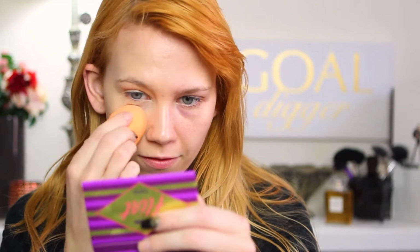I want to just encourage you guys to think twice about why you are wearing full coverage, you know? Why do you feel like you have to cover up every little thing? Now, of course, it's different if you have acne-prone skin and you feel like you have a lot to cover, you know? You have a lot of breakouts and stuff like that. That's totally understandable. But, you know, I still want to encourage you.